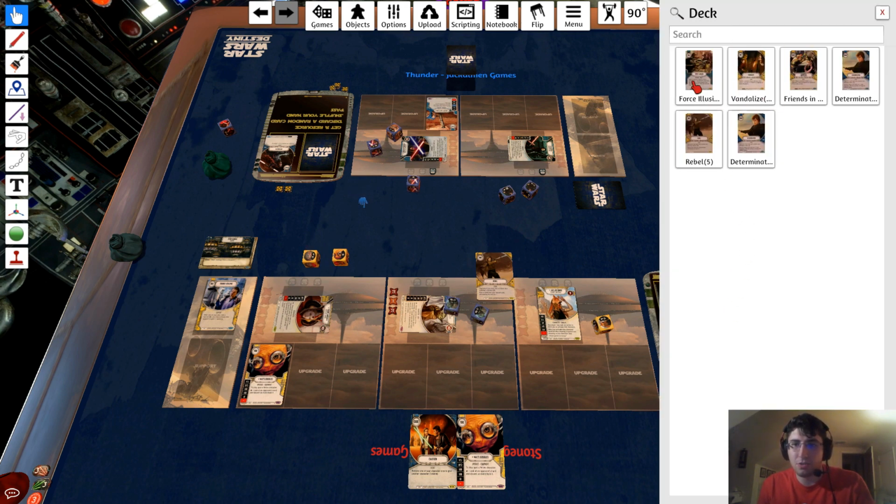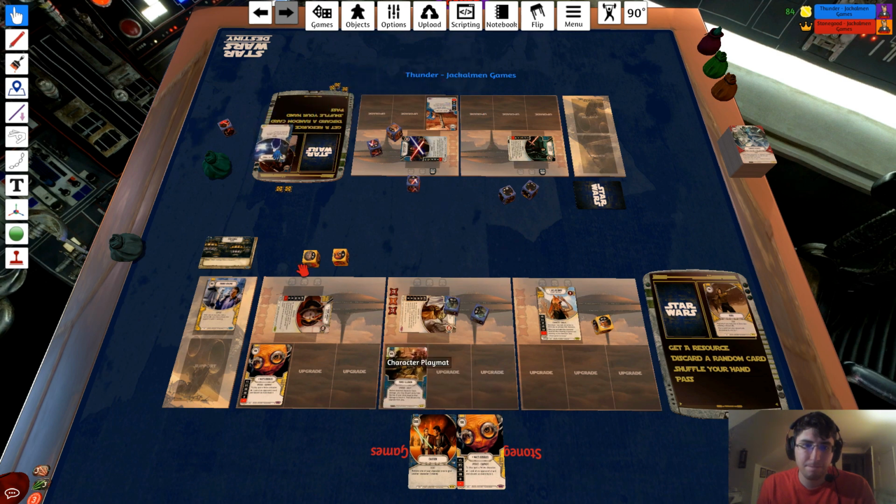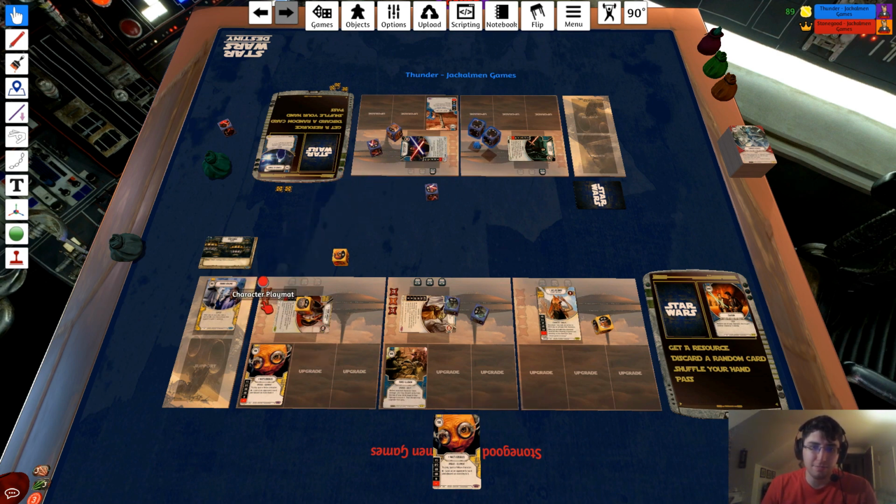And I'm gonna search for this. And play it. We're gonna get real annoying. Aha, it wasn't an event. Good. Two damage. I am now going to turn this into 3 shields. Aha. Okay, that worked.